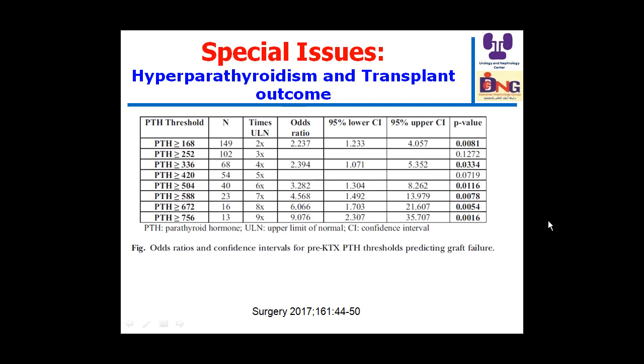Another important point is when we do dialysis for a patient, we should think of hyperparathyroidism. Because if you leave parathyroid glands without control, this means that a very high level of PTH is associated with graft failure. So here, the threshold of PTH that can predict graft failure are the high levels of PTH. So it's better to control PTH for the patients on dialysis. High PTH before transplantation is a predictor for poor graft outcome. And these are the odds ratio, as you see, for graft failure, increased drastically with increasing PTH.